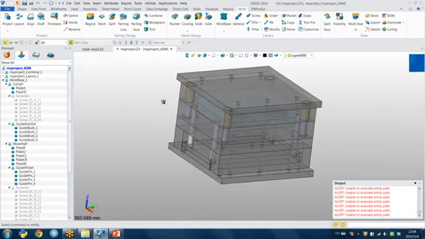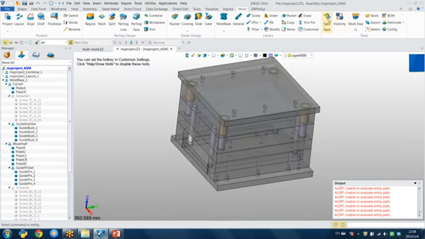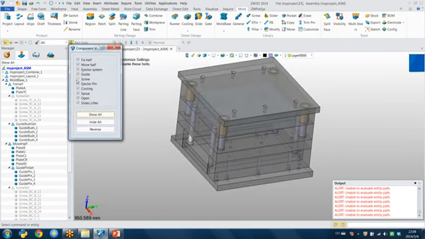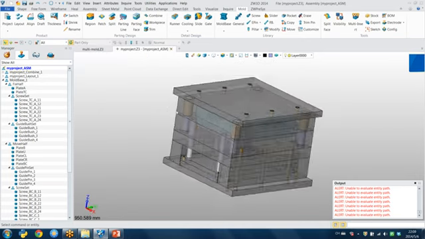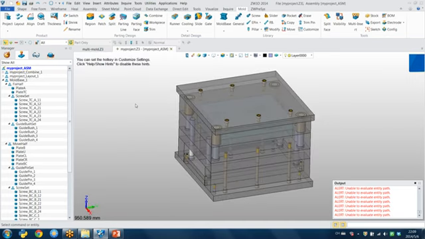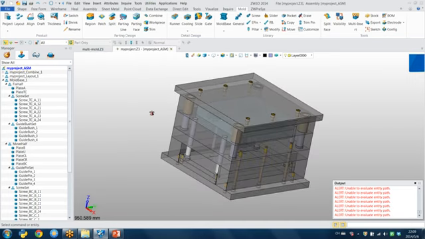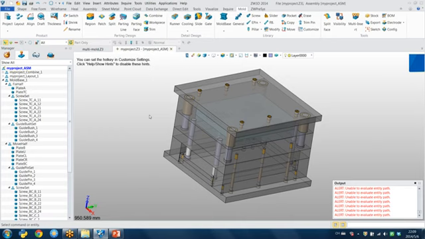You can find they disappear, blanked. This is a very good way to control all of the parts with the manager, and this is the advantage of mold design with the project manager.